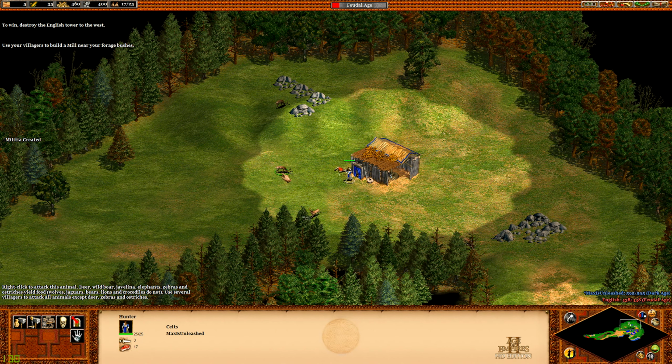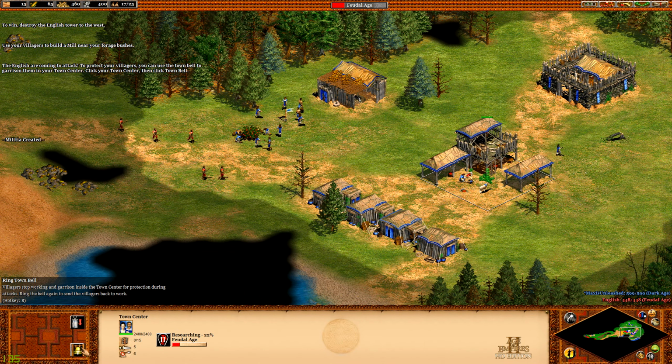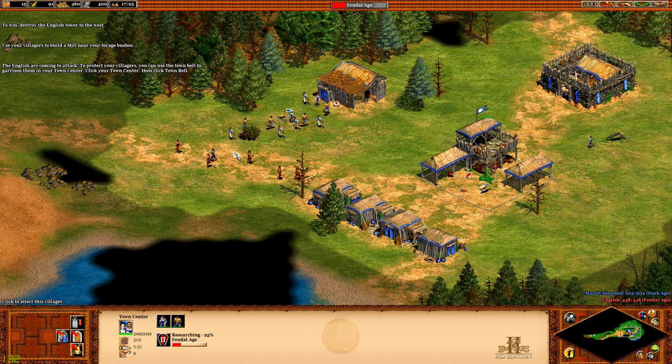this little deer. To protect your villagers, you can use the town bell to garrison them in your town center. Oh my god! Click your town center, then click town bell.